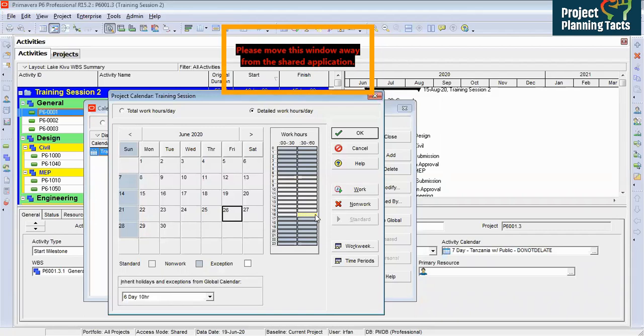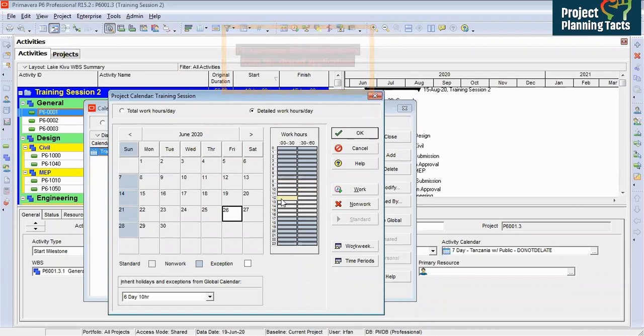My requirement is, let's say, I'm going to start my work at 8 a.m. and work up to 12 p.m., and then I have a lunch break from 12 to 1, and then again I will work from 1 to 5. So how to do it? You can select these two by mouse and make them non-work, because I said I'm going to start from 8 a.m. So 8 a.m. to 12 is already set as a standard work day.